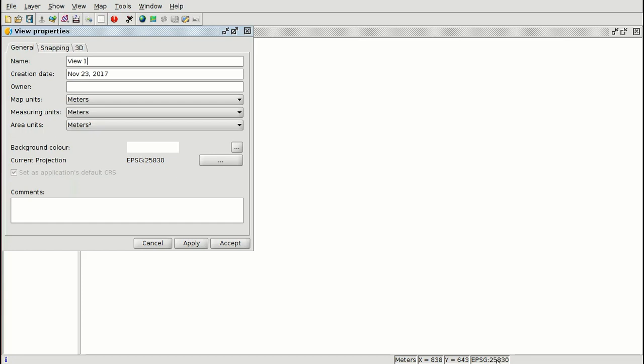At this view we have this reference system because it's indicated in the preferences of the application. We're going to see now where we can manage the preferences.